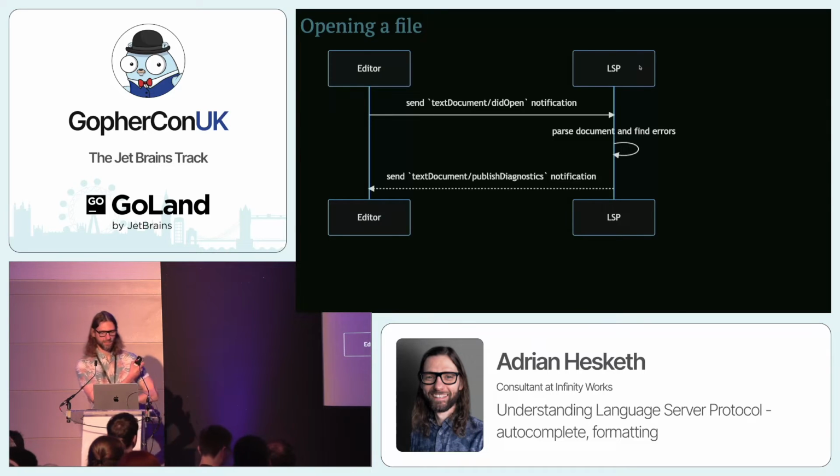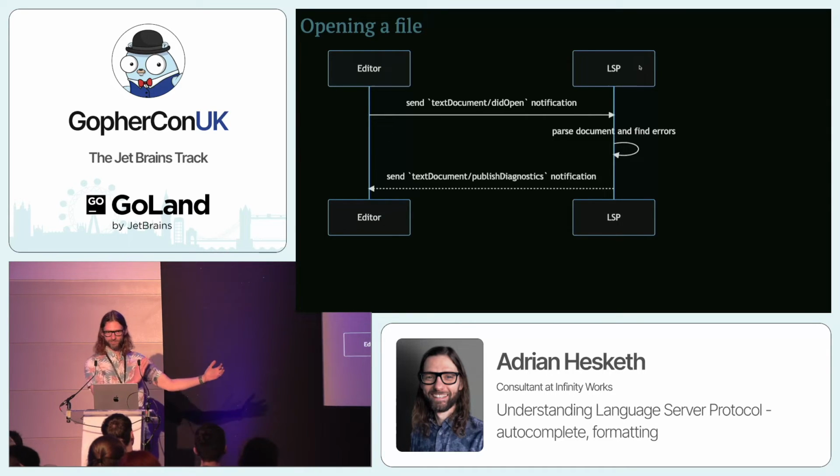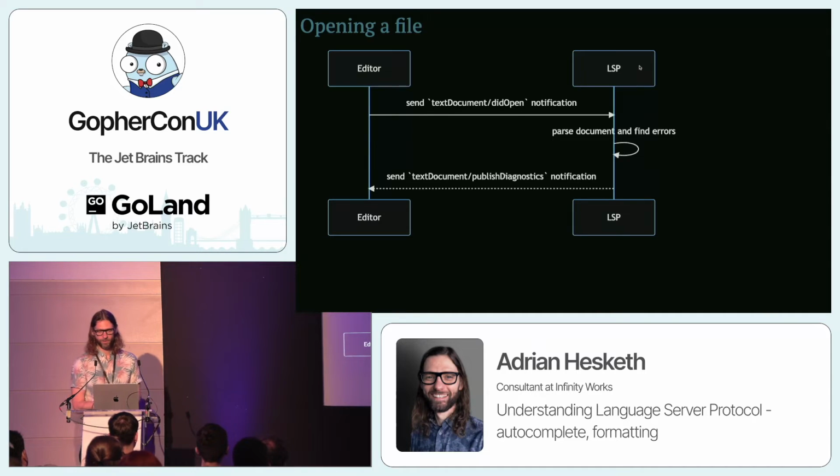So we've got the handshake done earlier. Now we need to handle opening up the file and returning diagnostics. So when the editor opens up a file, it says, textDocument/didOpen. You can parse the document, find any errors, and then return. Well, it's not a return here, sorry. You can send a set of diagnostics down to the text editor for them to display.